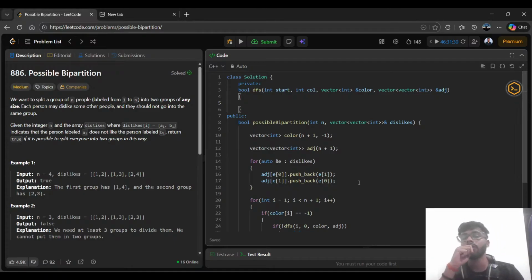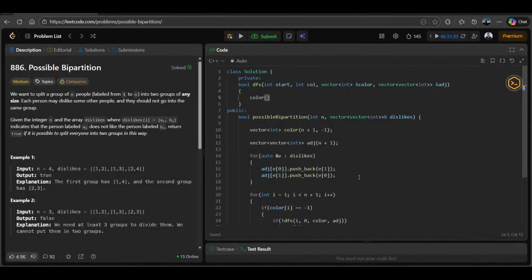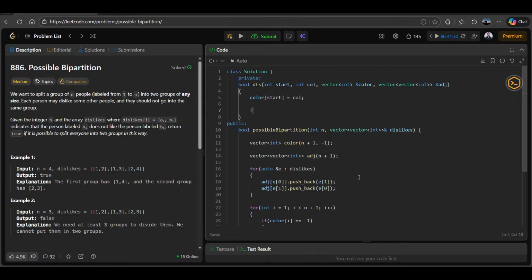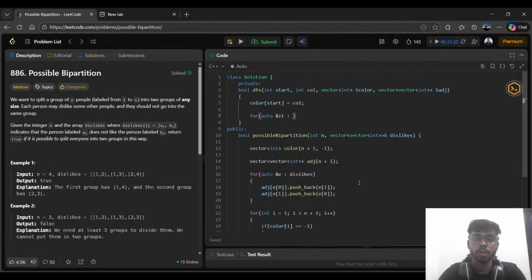So in the depth first search, what I will do here, the color of that node will be given for auto it. Okay.